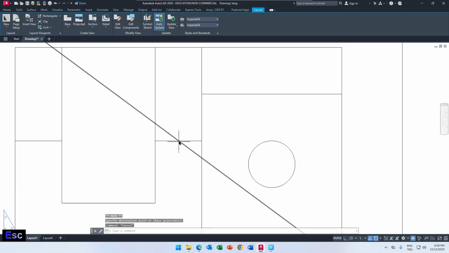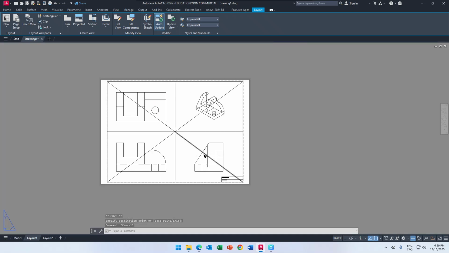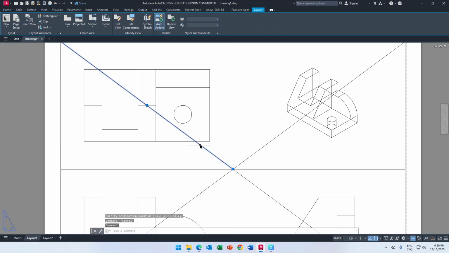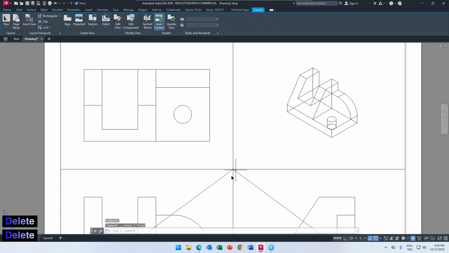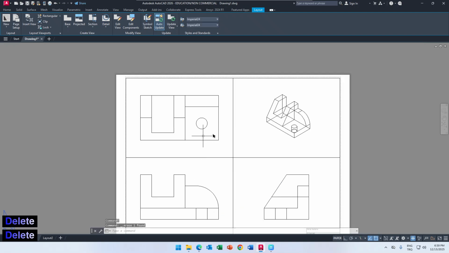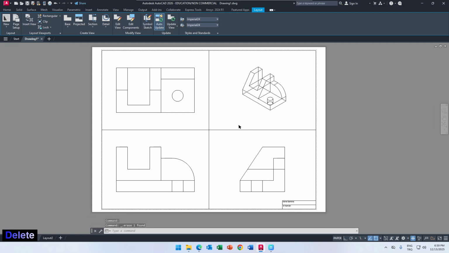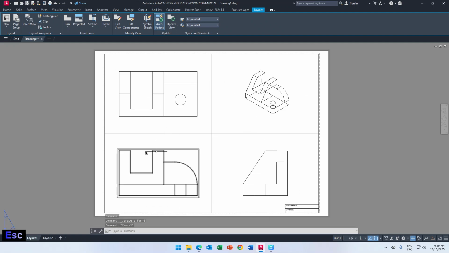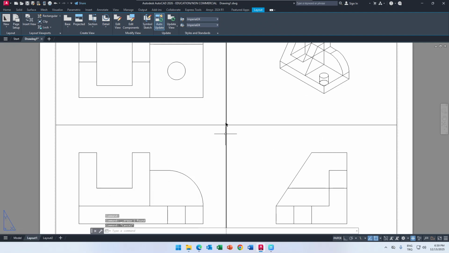Okay, now it is on the center. You see that? So now you can erase these lines and bring the clear view. You can also erase these two, but for now let it be like that.